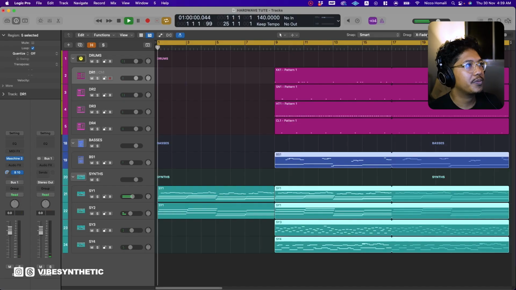Of course, towards the end, you can always automate with filters, add with macros. I'll leave a video on how I use macros to morph my synth up here. I did it previously. This tutorial is just a basic on how I create Hardwave melodies off the top of my head. So before I go, let's just listen to the whole melody stack together with the drums one more time.